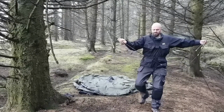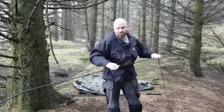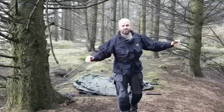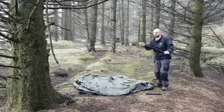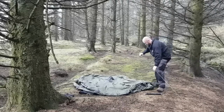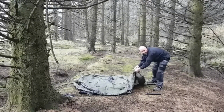These poles are incredibly durable. It's not fiberglass. These are aluminium anodized poles, really strong. Right, you'll find, see we've got a little kink. That kink goes towards the front. So all I'm going to do, try not to get it in the water. Green loop.